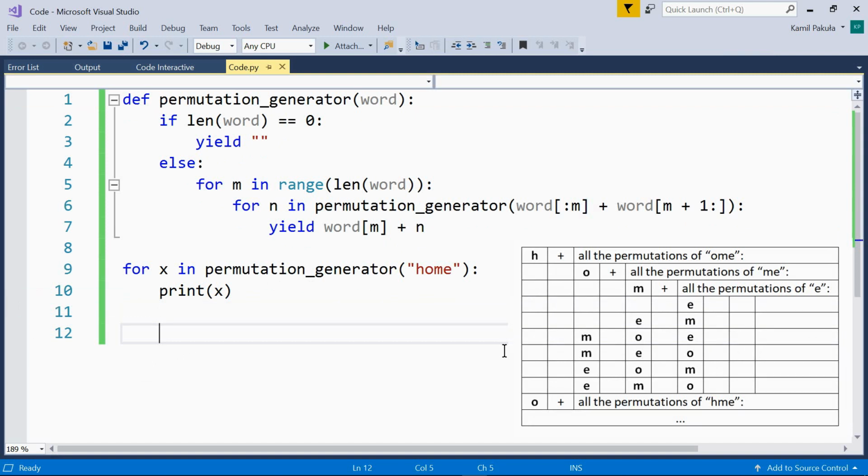First, we have O plus all the permutations of the rest, HMA. But HMA gives us H plus all the permutations of MA, which are MA and AM. After we get all the permutations where O is the first letter, we find all the permutations where H is the first letter. So H plus all the permutations of OMA, and so on.